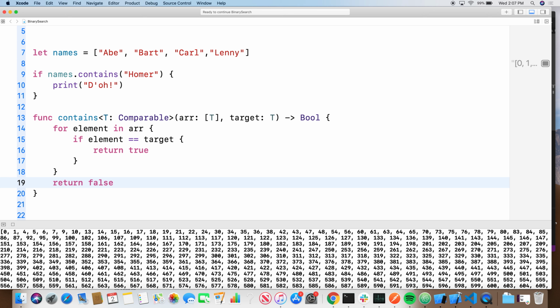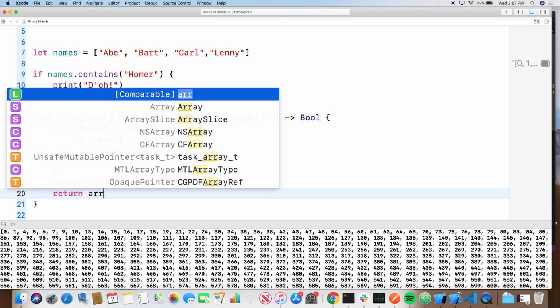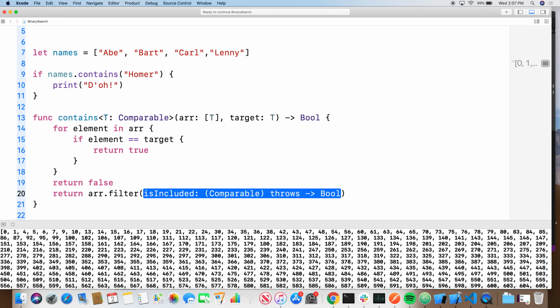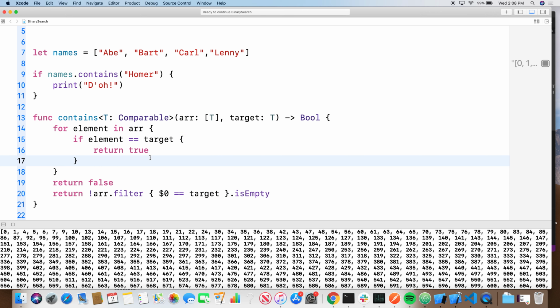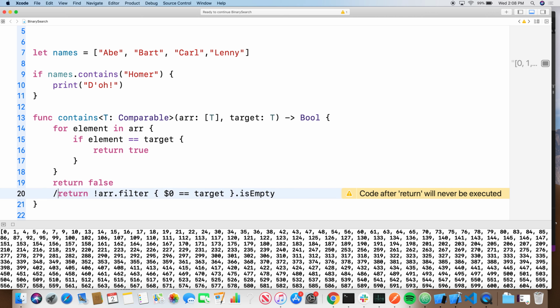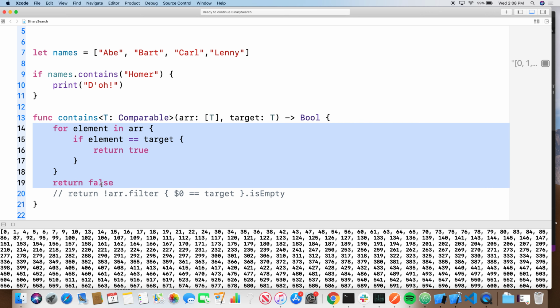If you wanted to be fancy, you could also do it in a one-liner. Do something like return, like you could filter and make sure that it has that element, something like filter, like $0 is equal to target, and then return that it's not empty. This does the same thing, basically. It's not super pertinent to this, but just get used to being able to play around with higher order functions a little bit as solving what kind of problems you want to solve. But for now, we don't need to worry too much about this. And instead, we can look at the more straightforward implementation.